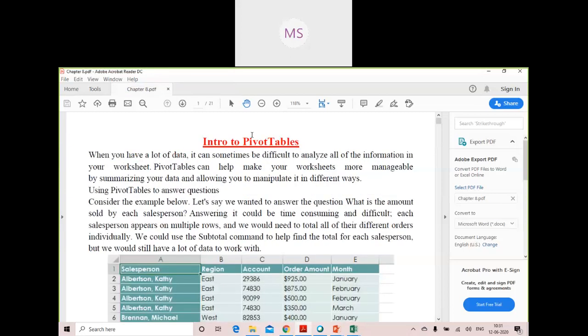When you're talking about pivot table, yesterday we have also seen some operations on table. So how are these pivot tables different?